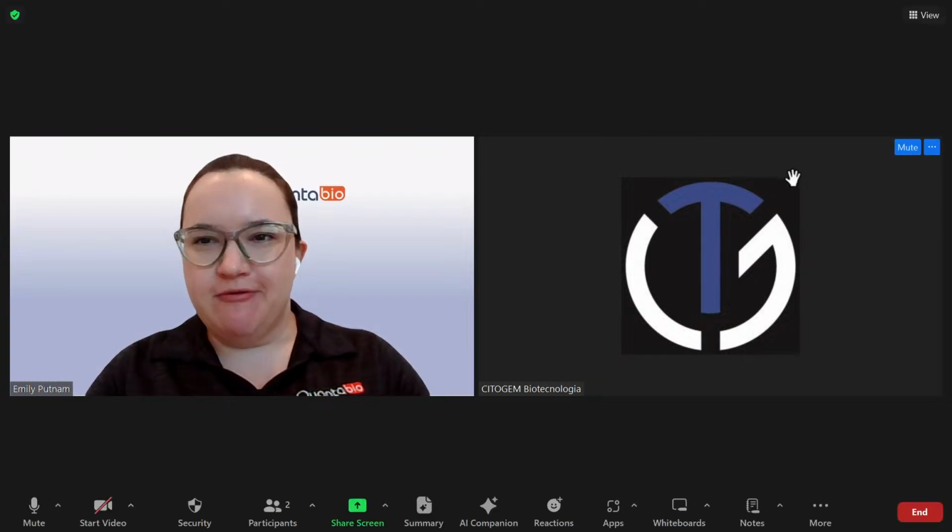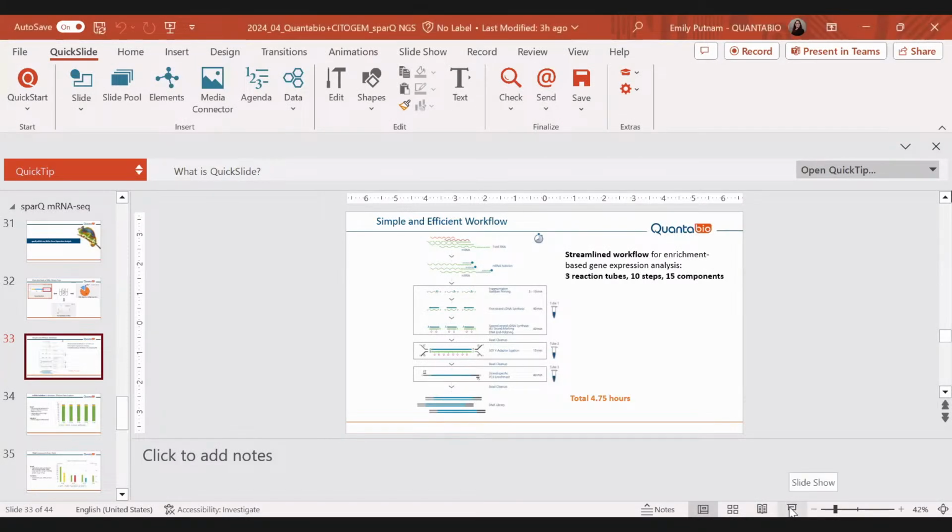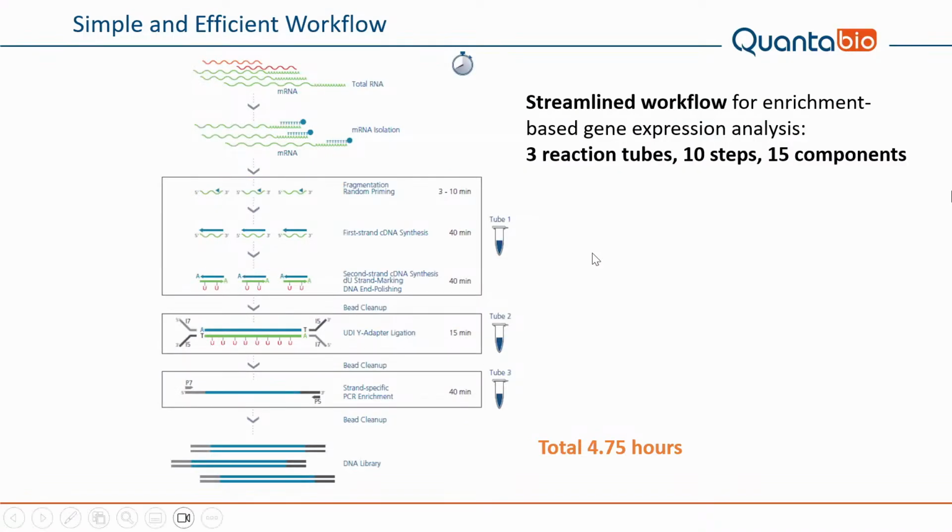Sure. Thank you, everybody, for your patience during some technical difficulties as we sometimes encounter in this field. So just to continue, I am currently discussing our Spark mRNA-seq kit, which utilizes poly-A selection from highly intact, high-quality samples. In comparison to our Spark RNA-seq kit for HMR, which utilizes depletion, the only difference is really in the initial steps. This kit takes as input total RNA and goes into an mRNA isolation module, which utilizes oligo-dT bound beads for the mRNA isolation.